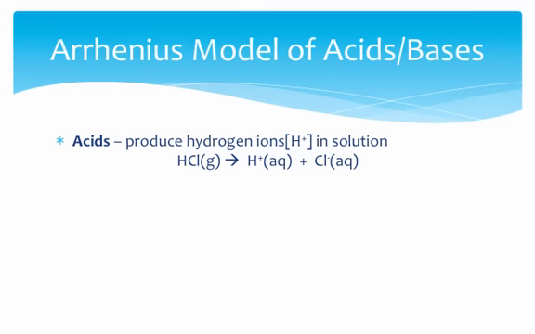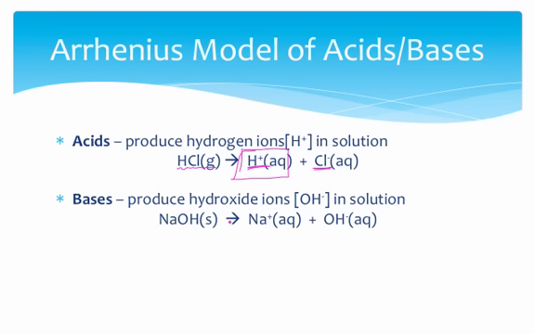As an example, we can deal with HCl. HCl, as hopefully you remember from our naming rules, is hydrochloric acid. The name implies it is definitely an acid. We can see in this net ionic equation here, when HCl is dissolved in water, it separates into H+ ions and Cl- ions. Because it creates these H+ ions, according to Arrhenius, this is what makes hydrochloric acid an acid.